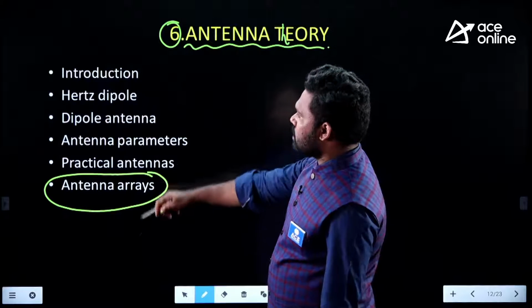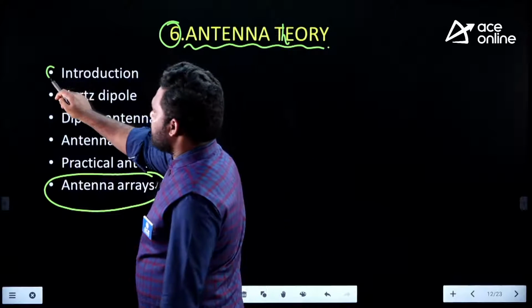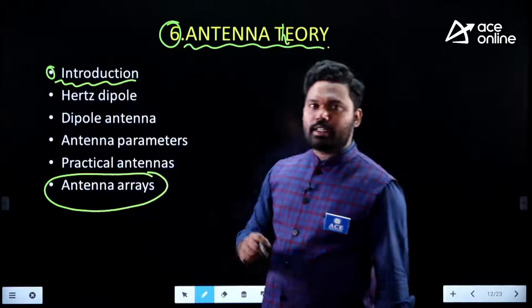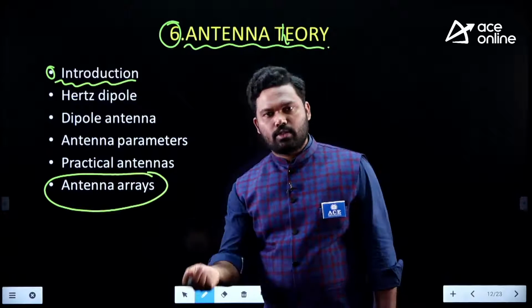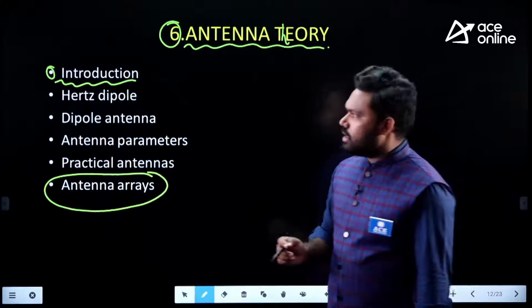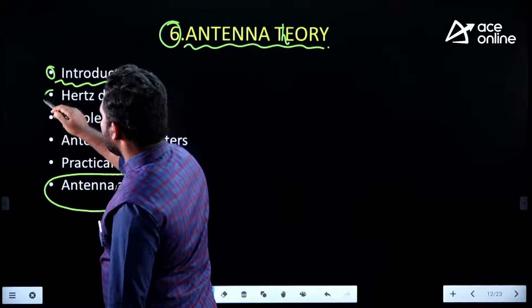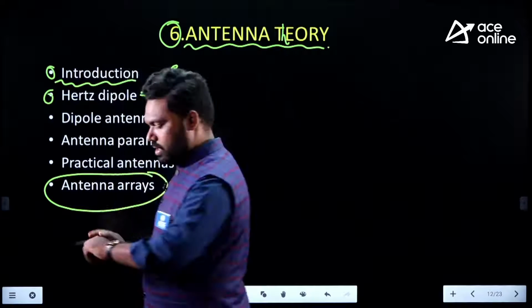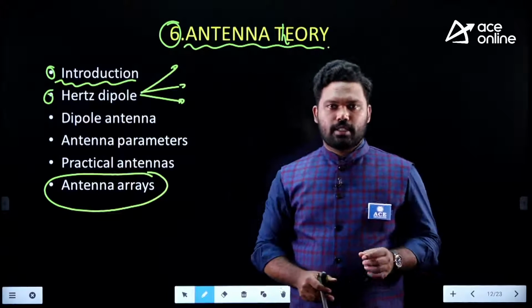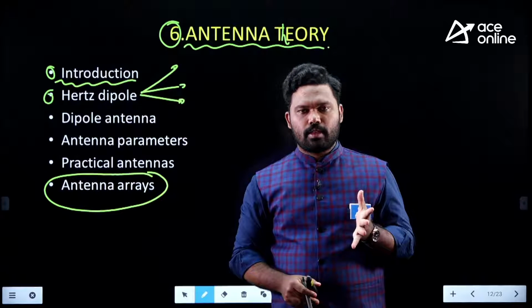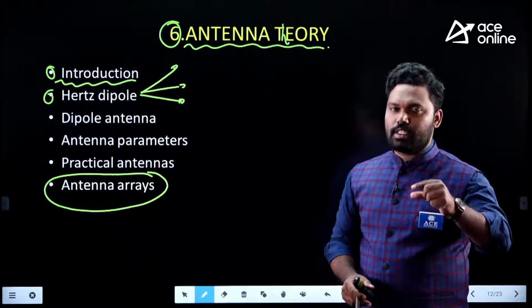Here you will find some theory: the definition of antenna, what is the job of the antenna, how do you get the radiation, how do you get the effective radiation. That is where you need to focus. And then the Hertz dipole. What is the Hertz dipole? Your discussion starts with the Hertz dipole. The Hertz dipole will give the motivation. The Hertz dipole is a simple current carrying conductor, a small size one. In antenna theory you have to start with the Hertz dipole.